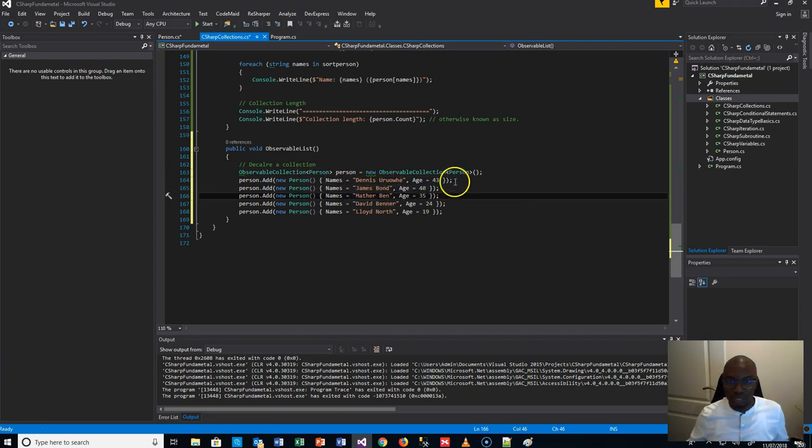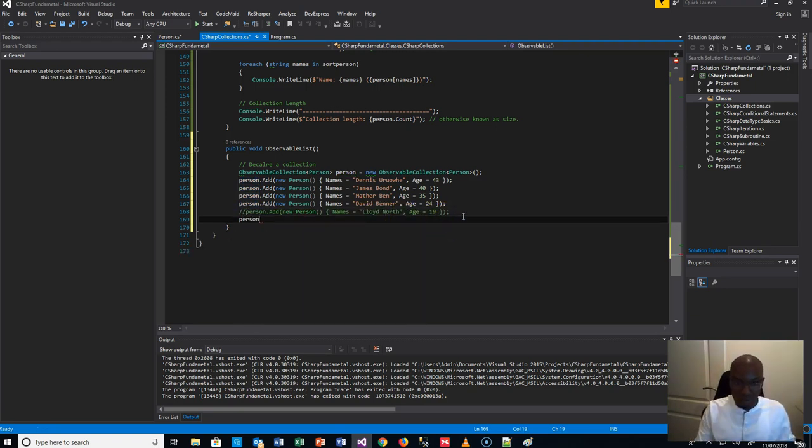Now, in this case, the first block, I say name is equal to Dennis and age is equal to that. Let me uncomment that one and show you what I meant.